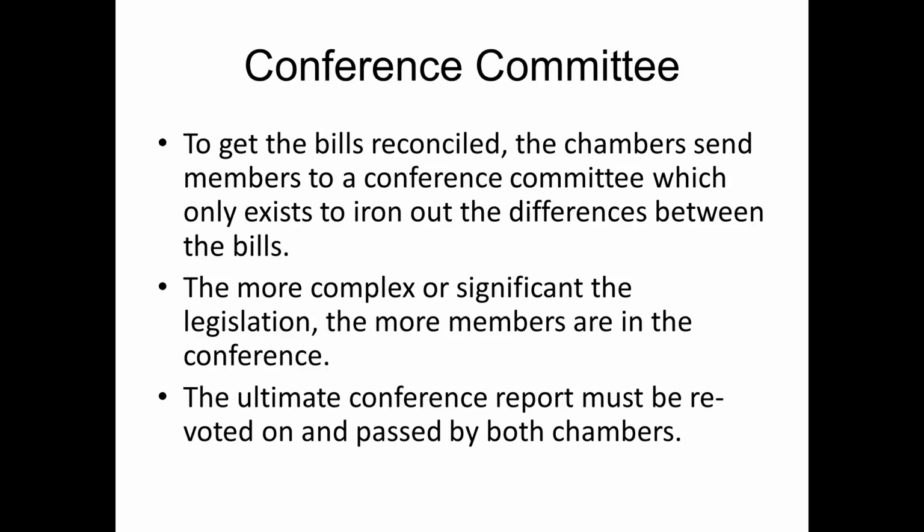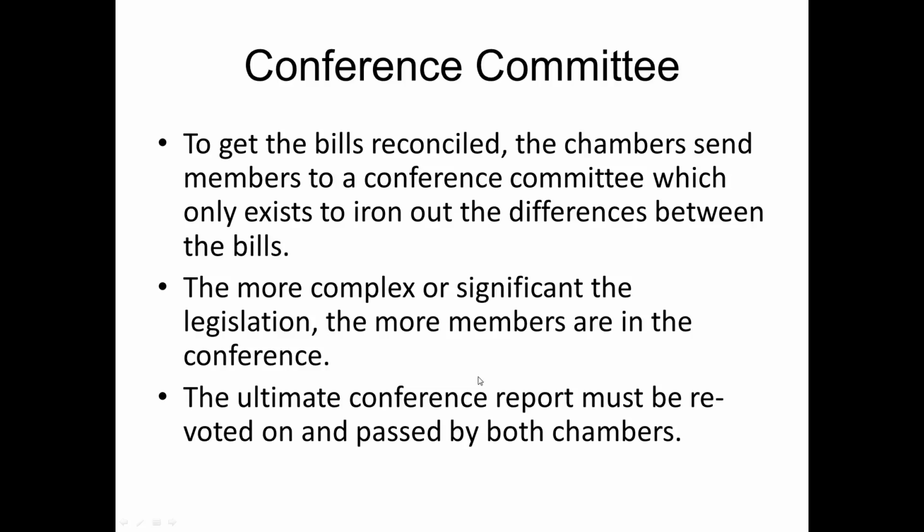Sometimes this can be an easy process if it's a piece of legislation with a high degree of bipartisanship or overall just doesn't have a lot of differences between the House and the Senate versions. Oftentimes it can be a big challenge, though, to get to a single agreed upon piece of legislation if the House and the Senate have vastly different ideas of what should be in the bill.